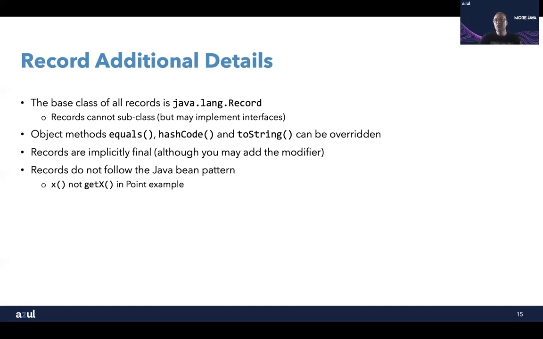That did not cause problems as such, but it meant that things like Spring as a framework, when people started trying to use records with that in JDK 14, there were some issues because the Spring framework expected the bean pattern. They've subsequently modified Spring so it will work with records. There's no issue with that. However, as somebody did point out to me, you can actually get around that problem. I don't recommend it, but if you call your variables getX and getY, then clearly the accessor methods will be called getX and getY. It's just a little aside there.